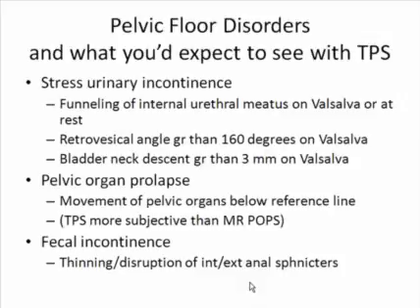For pelvic organ prolapse, we look for movement of pelvic organs such as the uterus, the vagina, the rectum, below a particular reference line. I might add that MR has a very nice way of showing this objectively and globally, and so transperineal ultrasound is admittedly more subjective, but has the ability to look at this in a dynamic fashion.